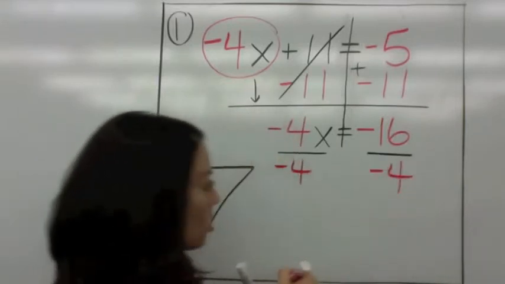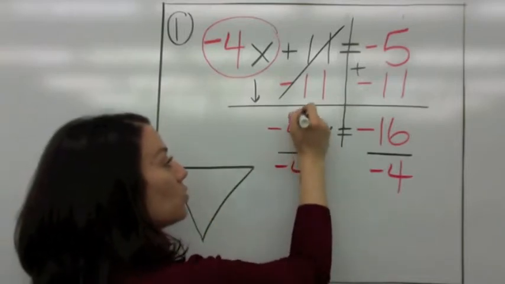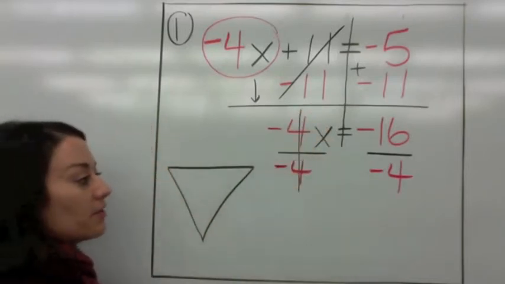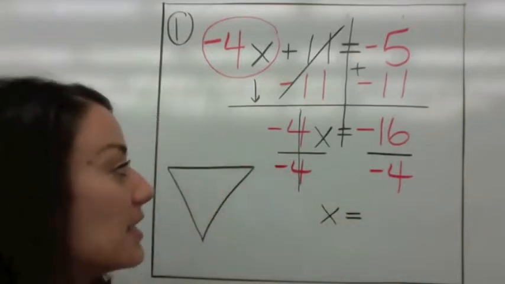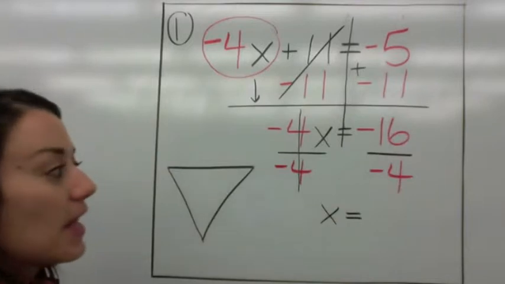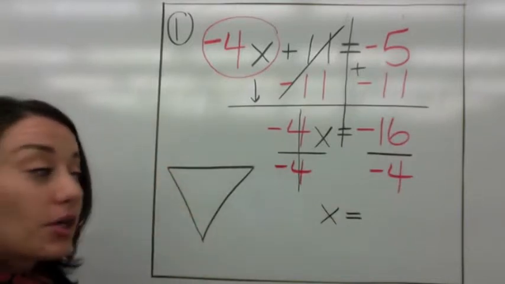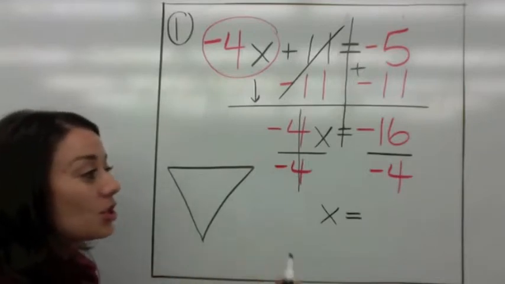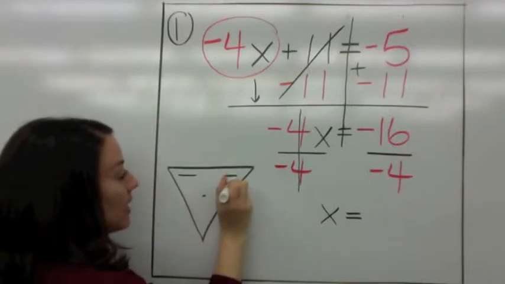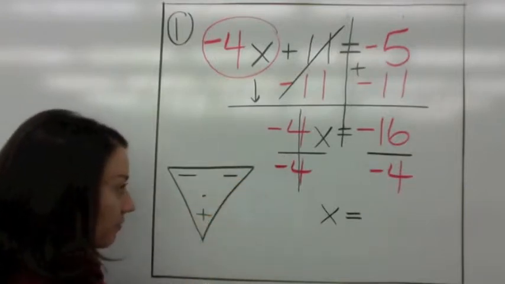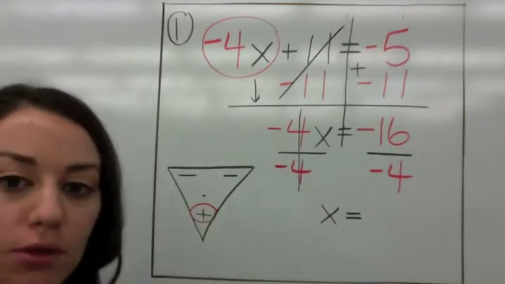Okay. So a negative 4 divided by a negative 4 is 1, because any number divided by itself is 1. Now let's find out what is x. So this says negative 16 divided by negative 4. We are dividing integers, so we're going to use what? We're going to use Bob's cousin. And he says to you, draw this. He says, a negative divided by a negative is positive. Circle that positive mouth.